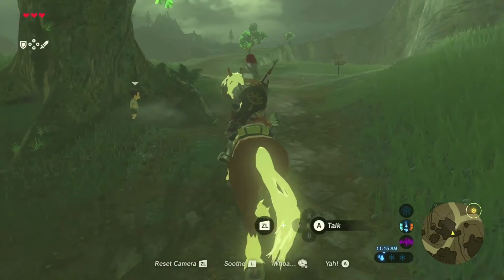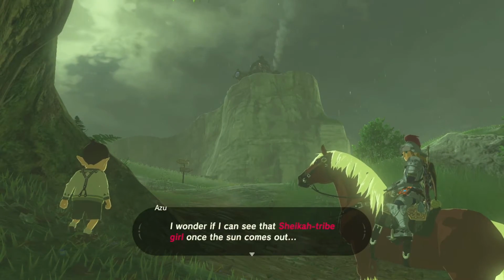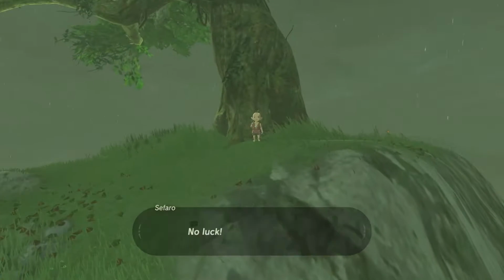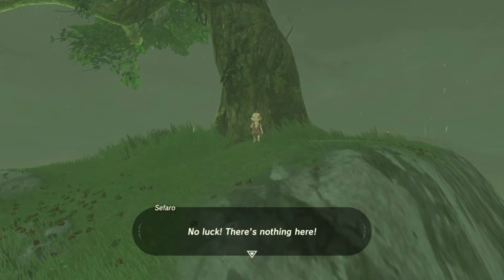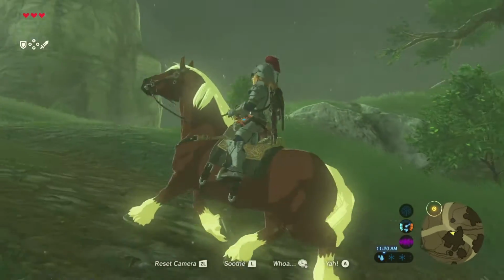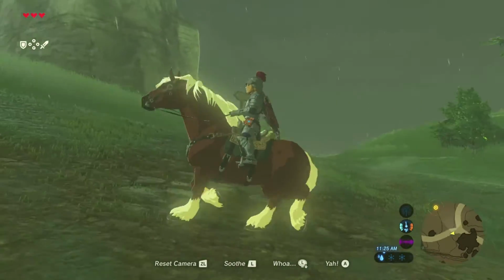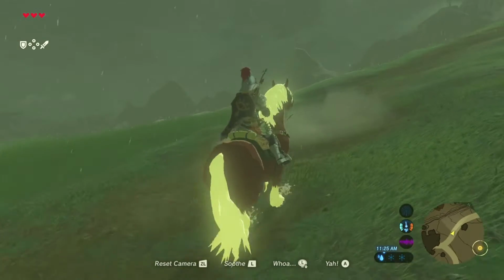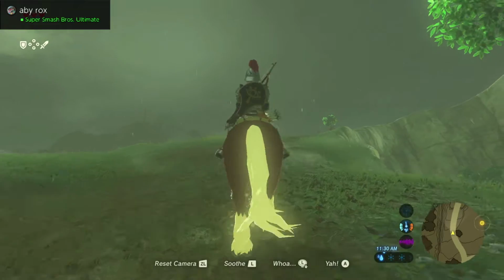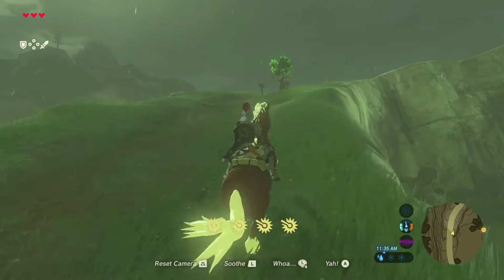What are you doing, kid? Sheikah Tribe Girl. I saw a shrine in the distance. Oop, we're not going over there, Epona. I was just trying to look. Oh, okay, I can't look all the way. I think that's where another shrine was. I remember seeing one there. Oh, okay, so now I can call. Okay.